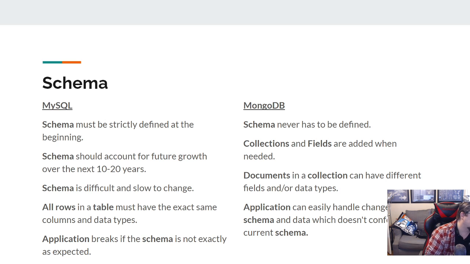So that means it doesn't enforce, I can't say that the name has to be a string. There's actually no way for me to say that. It doesn't enforce any sort of type checking on your fields. So that's something I have to implement in my application. I have to implement the checking for those data types. And that typically means using Joi, which we're already using, right? It just means you have to use Joi to check the data before you put it into the database. Problem solved.